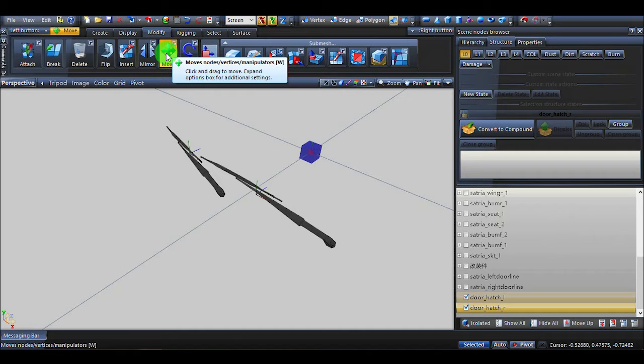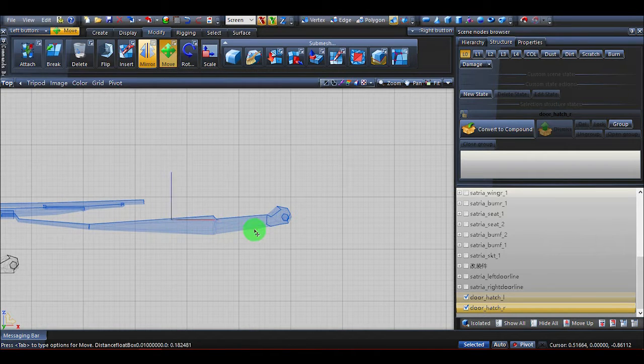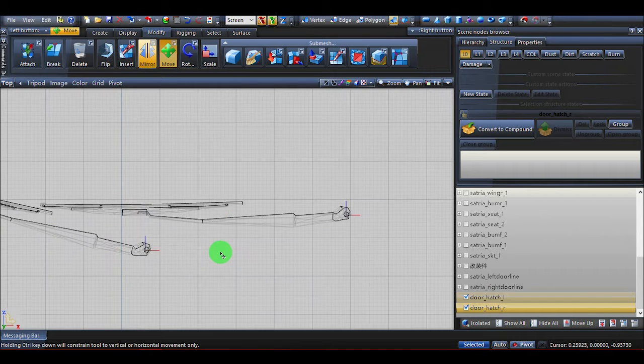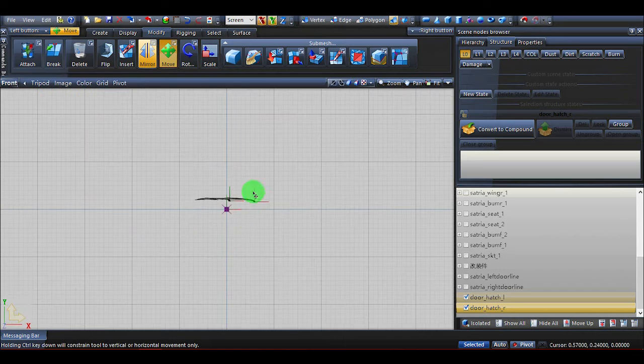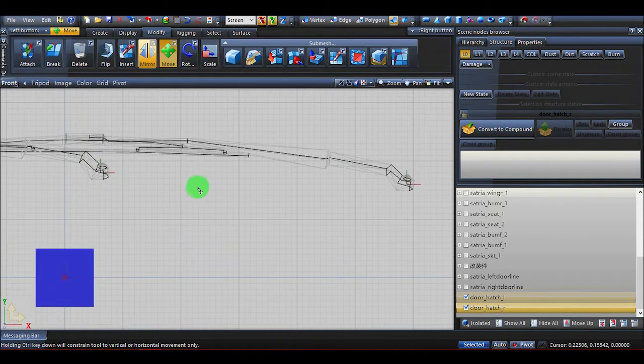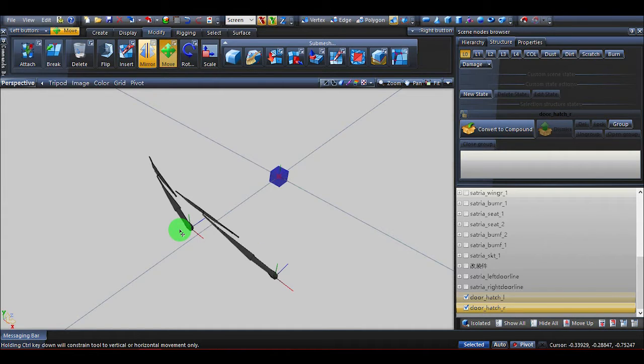Now we use the move tool and make sure you select move axis only, and we go to top view. Use your mouse left click and move the axis to the right position. Now we go to the left view, adjust the axis, and go to the front to check whether the position is right. Since the position is okay, next step is we adjust the angle of the axis.